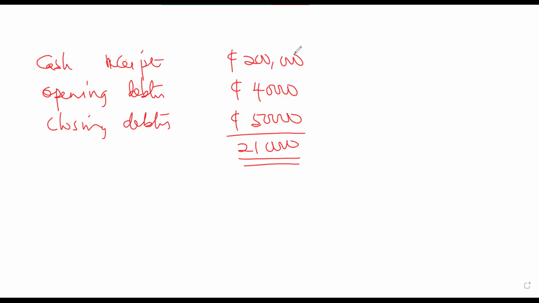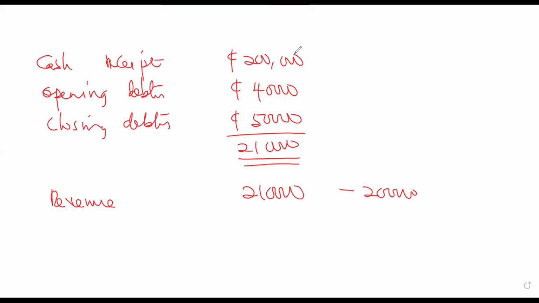This is just like your control accounts. You have your opening balance, your cash receipt, and your closing balance will be on the credit side. So the credit sales for the year will be 210. So if you are preparing your statement of profit or loss, you are going to be using a revenue of 210. But we are looking for cash. We are doing cash flow. The actual figure that should have been used is 200,000. That is the cash that we received. But you used 210 in preparing your statement of profit or loss.